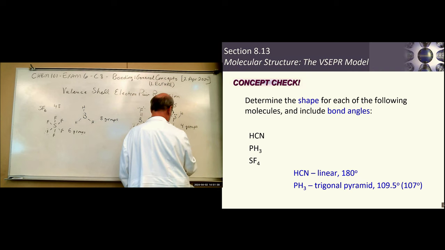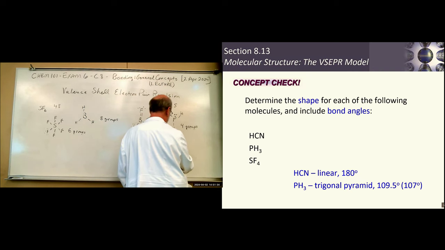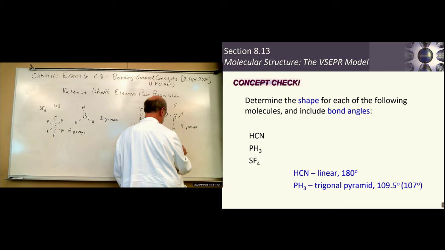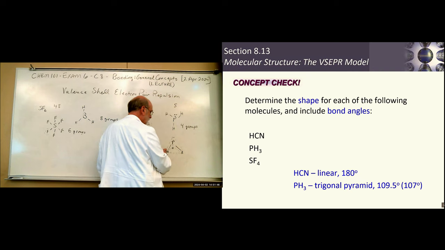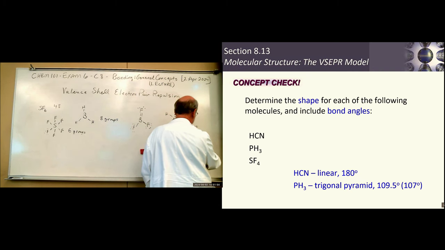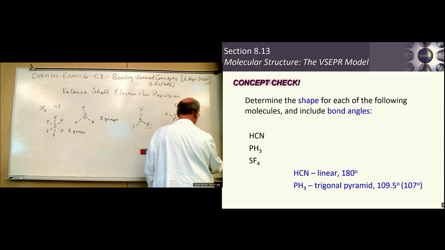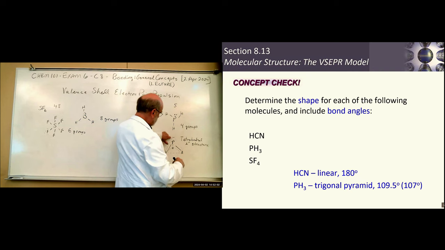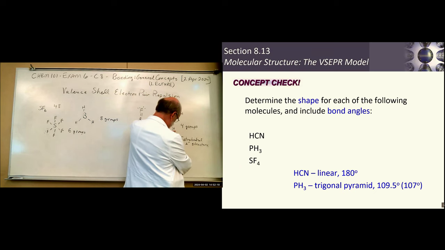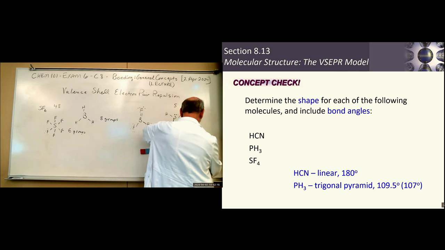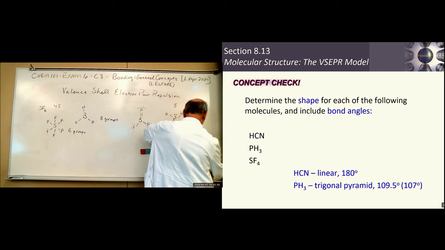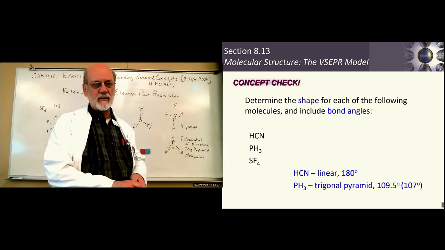We have the phosphorus in the center. We have a lone pair up there. We have a hydrogen in the back. We have a hydrogen out here and a hydrogen out here. And if we draw in the imaginary tetrahedral structure, like that, what we get is a tetrahedral electronic structure. I'm sort of getting ahead of myself here. But the molecular structure doesn't include these because there's no atom there. So when you're actually looking at the bonding and the structure, you've got a trigonal pyramid. So the trigonal pyramid is the molecular structure. Okay? We're going to go into more detail about that one in a minute.